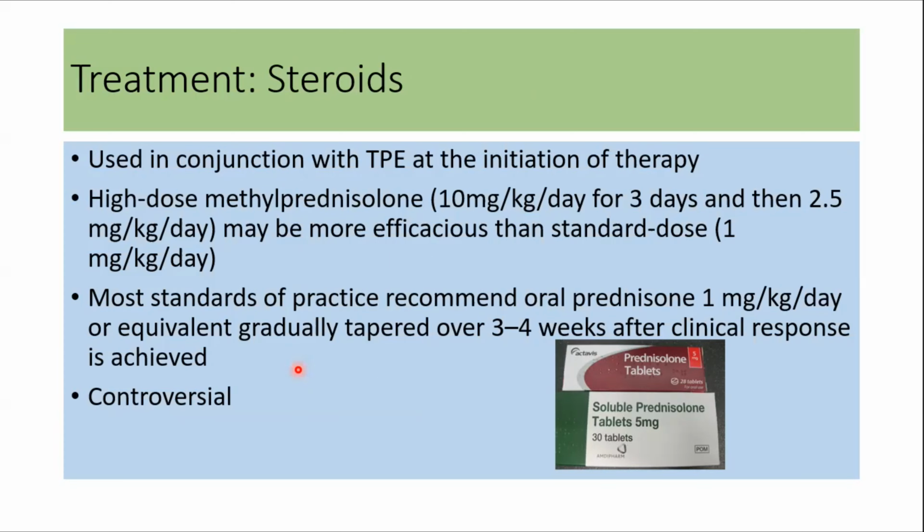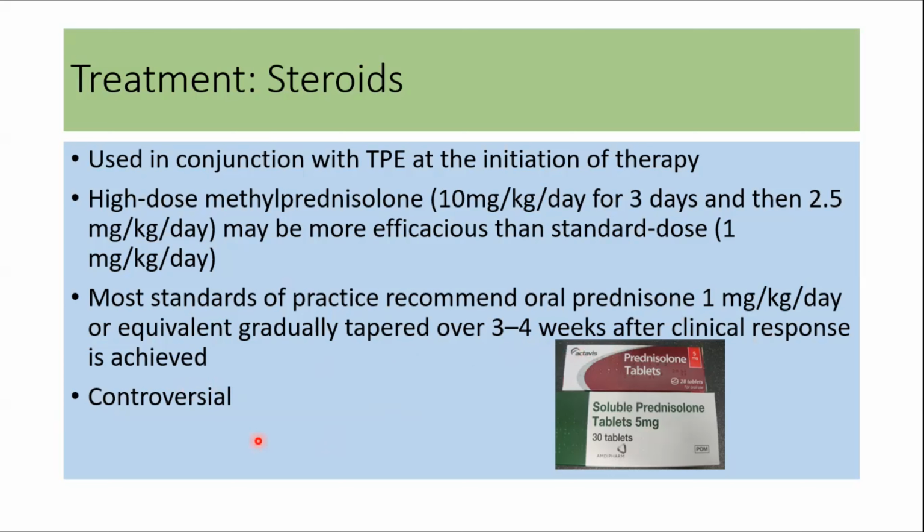Steroids are used in conjunction with therapeutic plasma exchange at the initiation of therapy. High-dose prednisolone is more efficacious than the standard dose of the steroid. However, most standards of practice recommend oral prednisolone 1 mg per kg per day or equivalent, gradually tapered over 3 to 4 weeks after clinical response.